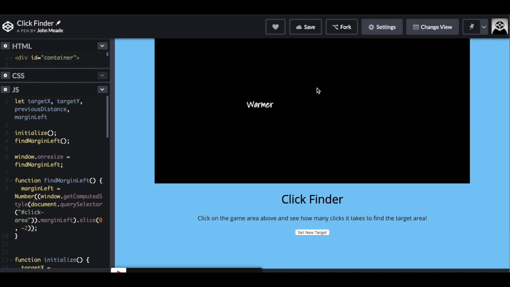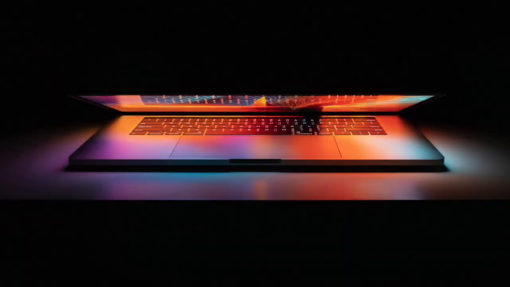So once we fix that, we can see, yep, it's displaying the box right where I want it to for that visual reference. It's telling me if I'm warmer, warmer, warmer, and I found it. And now I want to play a new game, so I'm going to set new target. It disappears, and we go again. And that's the game functioning the way that we want it to function.